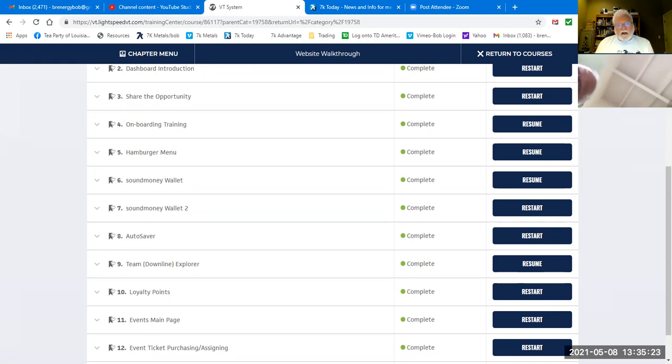Then we're going to have Jim McClellan and George and others in the Hawaii group team become experts at helping you install the 7K web system app on your phone, the 7K Advantage app on your phone, getting your Sound Money wallet set up, and setting up your bank. And Brother Gary is pretty good at just about all of these right now. He's been involved, but we're going to have a team. So until you can do it, you'll have a support group that will help you do it.